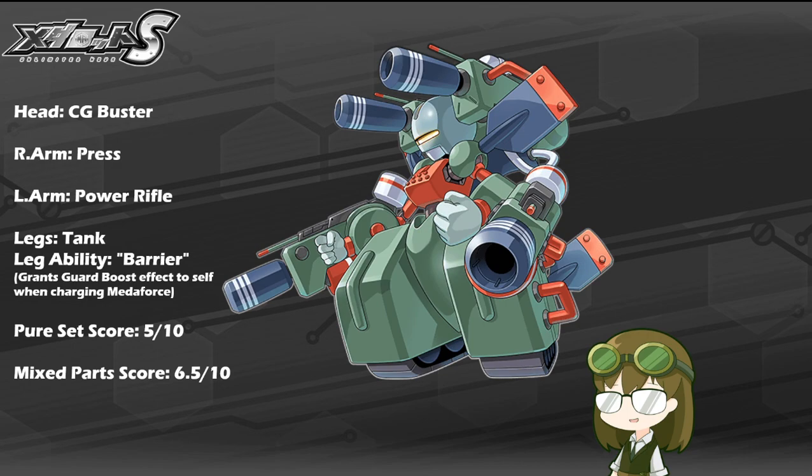Now, with his kit as a whole, like I mentioned, it does synergize with itself moderately well, given that he could alternate between Press and Power Rifle pretty well, and then maybe use Charge Buster after 3 or 4 turns as a finish skill or a nuke skill once he has enough of a charge filled. That being said, naturally, going for a Hunter or Sniper Nature Medal might be the best course of action for this particular model to best capitalize on this strategy.